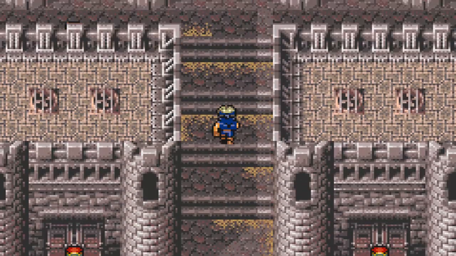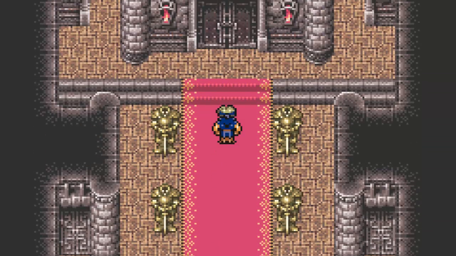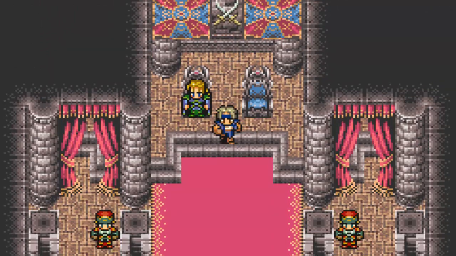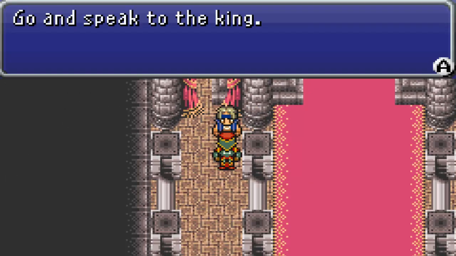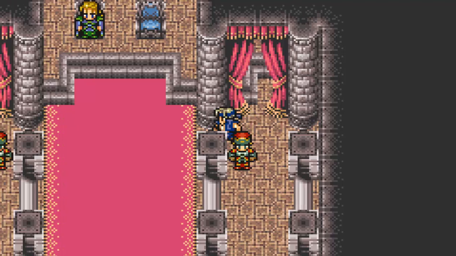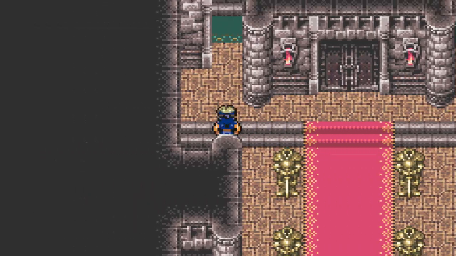And who else is the king other than... The guy? Drum roll. A red carpet, another door for some reason. Drum roll. I don't do drum rolls. But this sword's so interesting. Drum roll. Let's talk to the king. There's this guard over here. Go speak to the king. He's even telling you what to do. What about this guard? Go, you do the same thing. No fun. They planned it ahead. They knew that you were going to talk to the king. These guys are no fun.